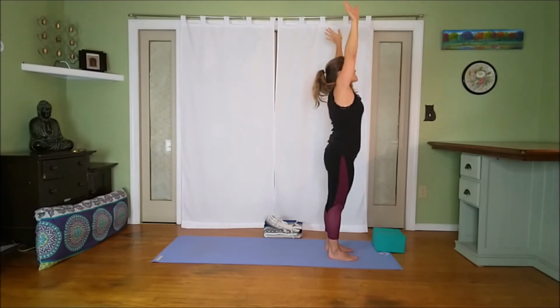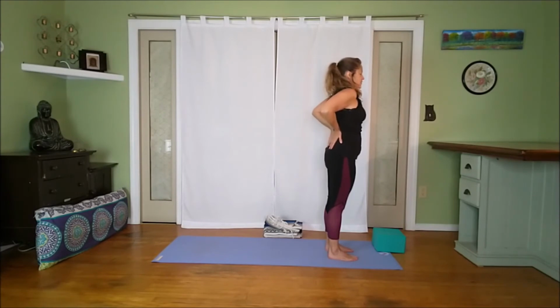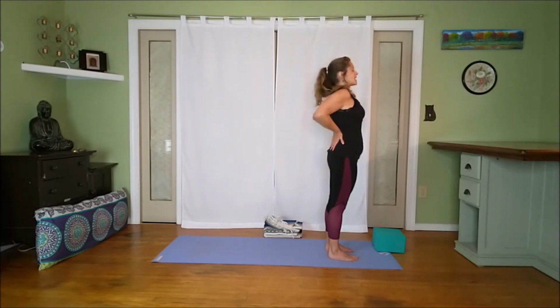And then as you exhale, we're going to bring the hands back behind, pressing them against the low back. So drawing the palms to the low back, fingertips down towards the bottom. We're going to hug our shoulders back and elbows back, and we're going to look up. Find your breath.